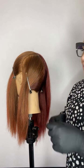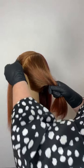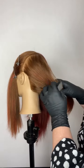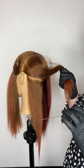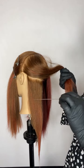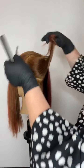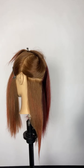So a lot of my focus for this is going to actually be in the front. So I'm just going to do a couple sections here in the back to get us started. And again, my sections and my application here in the back, I'm really just focusing on getting some sparkle on the ends. I'm not going to be painting super high up. It really will be from about that mid strand down. So this is just to create a bit of fluidity in the color. And my advice to you is less is more.